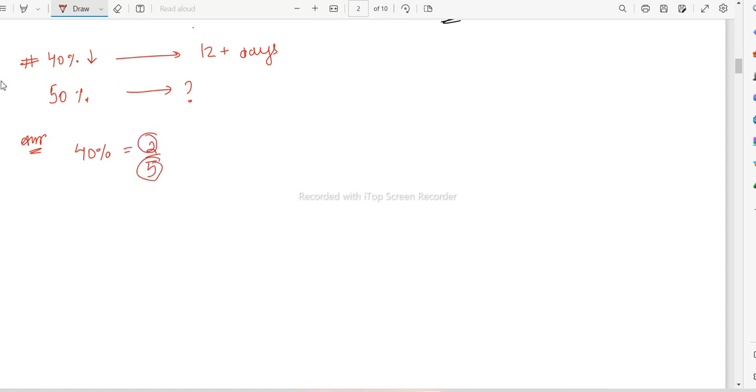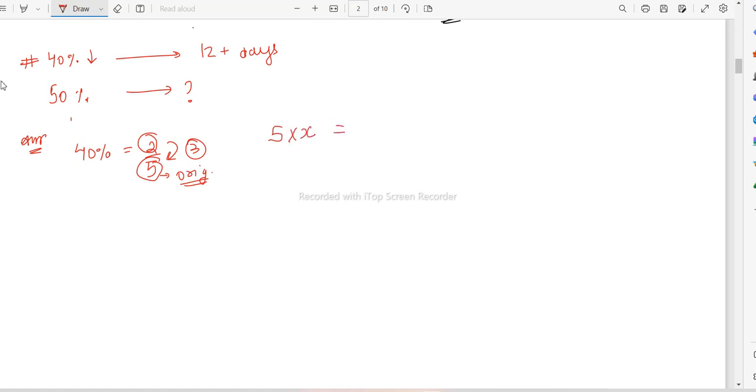Now he has been working with 2. That means his efficiency has been reduced by 3. So he has reduced his efficiency by 3. Originally he was working for 5 days. This one is original. And he has been working for 5 with the efficiency of 5, and he would have taken x days.